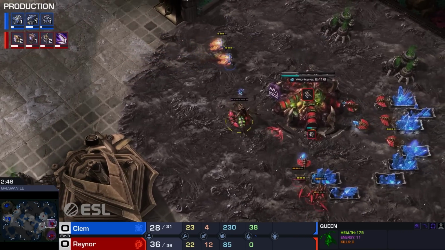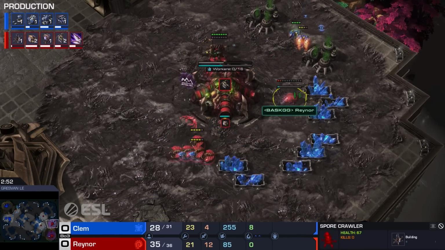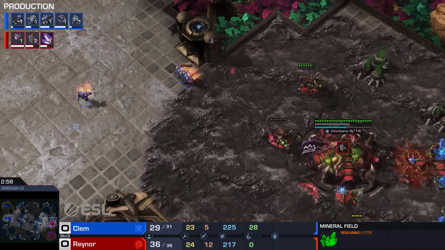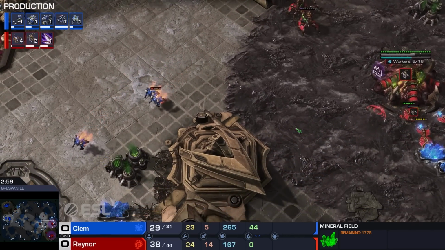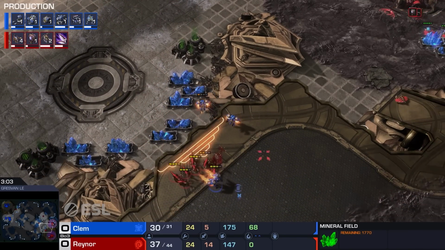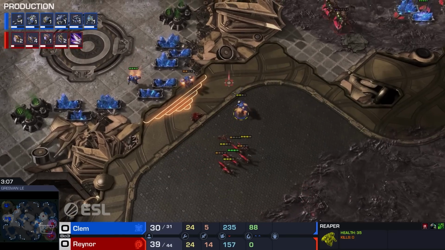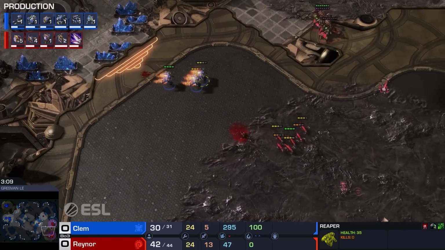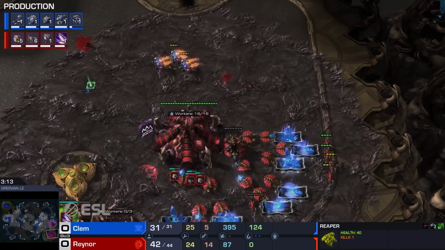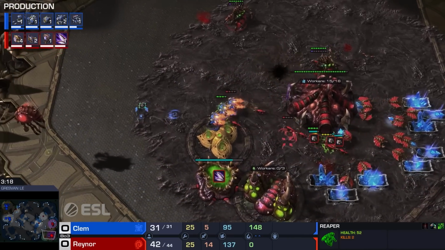So he is going to set up with a 4-queen opener. In theory, you can go into 2-base Muta with this. Oh, nice save right there on the drone. There's a natural supply block that comes up at 36. Oh, nice job from Clem right here. Jumps up into the main base with one of the Reapers, the 2 that were low on HP, or at least one of them that was low on HP, does get left on at the low ground. Good job from Clem to kind of force his way in there. And he finds a drone.